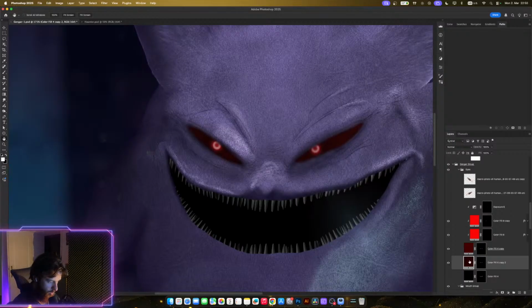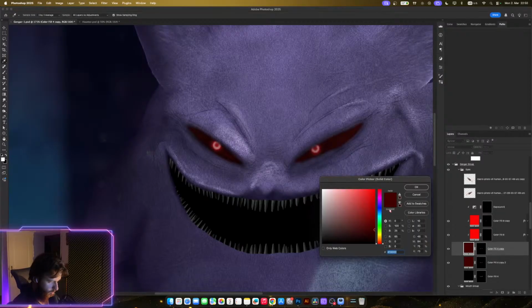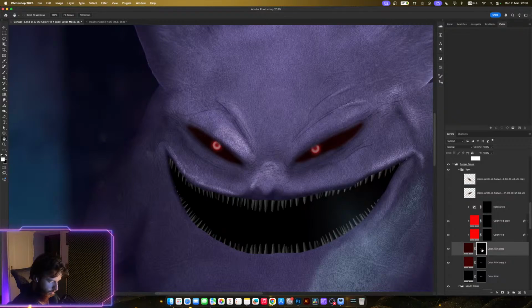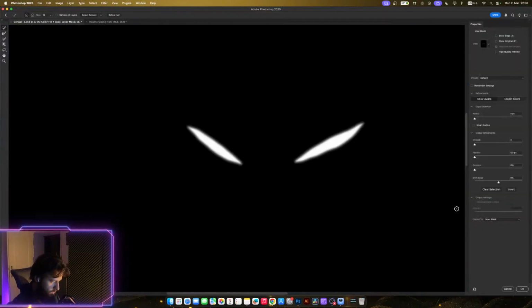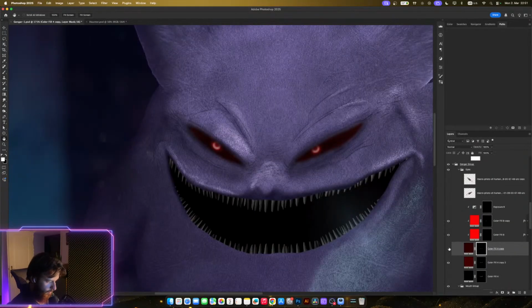Sorry, that should be here. This should be a bit darker, not that. This should be a bit darker here. And then also it needs to be a bit smaller. Let's shift the edge quite a bit and then feather quite a bit. And then let's try like this.